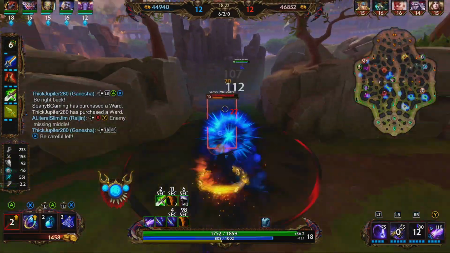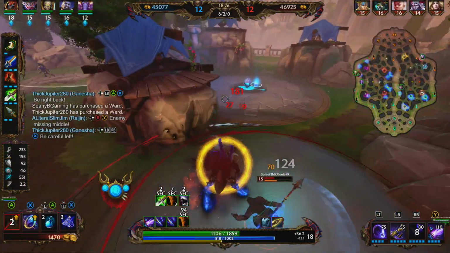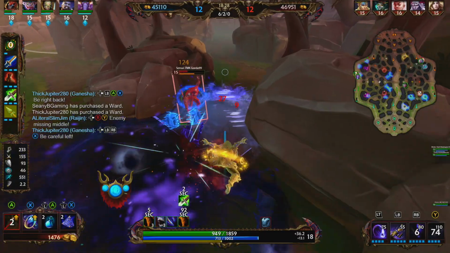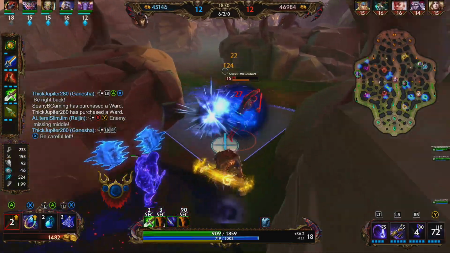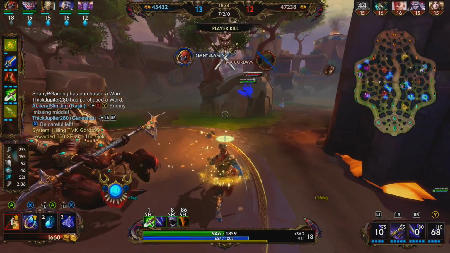Two Columns here, we're going to activate our 3, get a little bit of damage onto him. We're going to go ahead and use our ultimate because he's very weak. I'm going to jump, and we're able to get the pick onto Kukulkan.